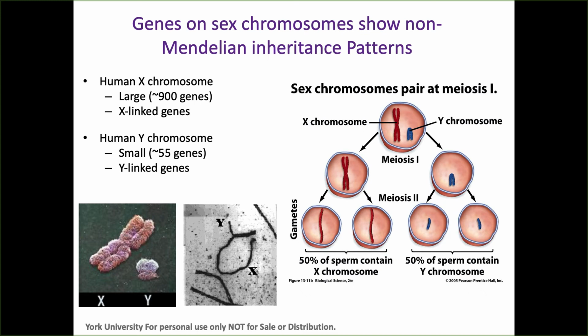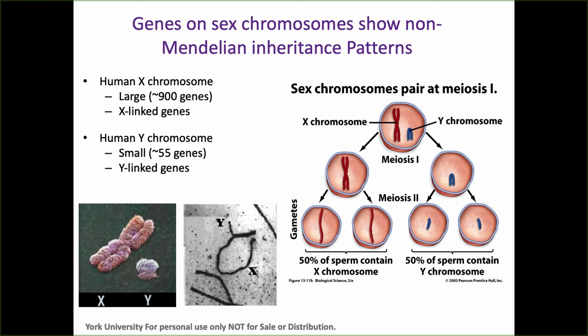Now, because the X and the Y chromosomes are different and contain different genes, you might be wondering, so what happens at meiosis? How do you make sure that in meiosis 1 of the sex chromosomes goes to each of the daughter cells? And it turns out that during meiosis, these 2 sex chromosomes do pair up and they act as homologous pairs. So they pair up together and they remain together until anaphase 1, when the X chromosome goes to one daughter cell and the Y chromosome goes to the other daughter cell. This, of course, is only happening in males, where you have a Y chromosome.